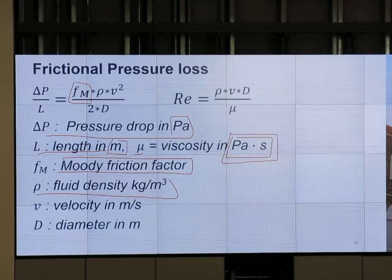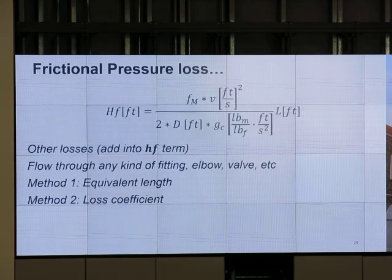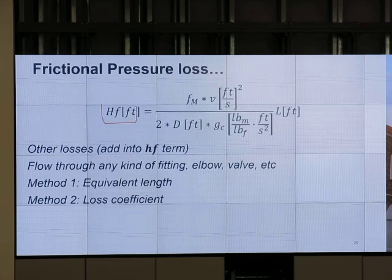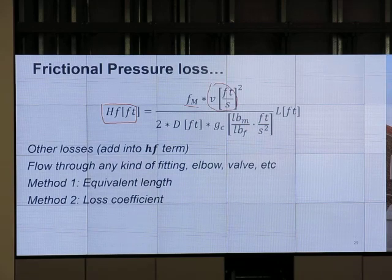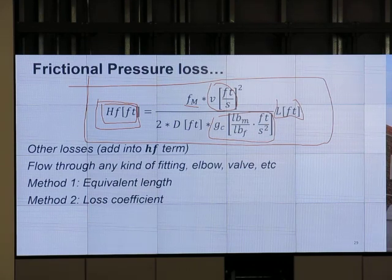Once we know that, we will talk a little bit more on how to do that. This part is about how to get Reynolds number when viscosity is in centistokes. You read it, okay? This is just a unit conversion. Frictional pressure loss, head pressure. Once we know frictional pressure loss, then we can put the numbers in and get the result. HF in feet is f V squared over 2D g sub c, times length. So this is pressure drop in units of feet. If you use English units and the Moody friction factor, it will be this. You may consider this as a final equation.